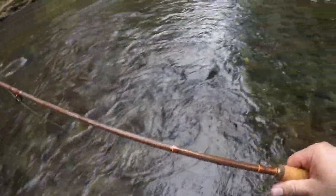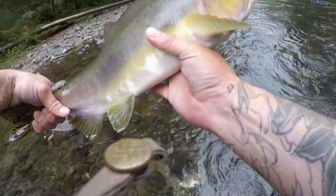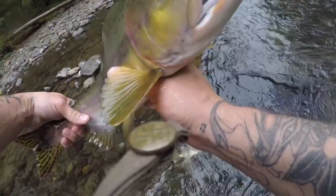And Tim's into a fish upstream there. So that's cool. That's actually not bad. All right, so verdict, love it. Can't wait to go back out tomorrow and use it some more. I caught 4 salmon today. You'll see it on the GoPro footage. The thing handles really well.